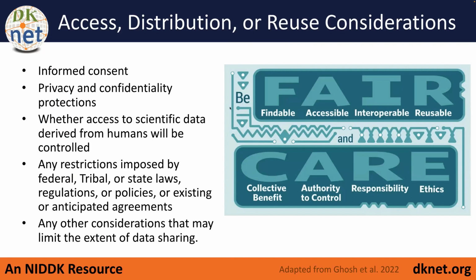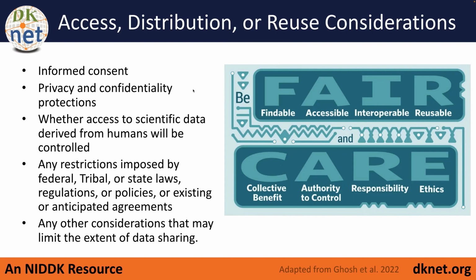There is another section on access, distribution, and reuse considerations. This is a section where important information about informed consent, any privacy or confidentiality protections with the data, and any other restrictions imposed by federal, tribal, or state laws, or any other regulations and policies should be described. So again, this is a critical section for you to describe any potential issues with the sharing of data.